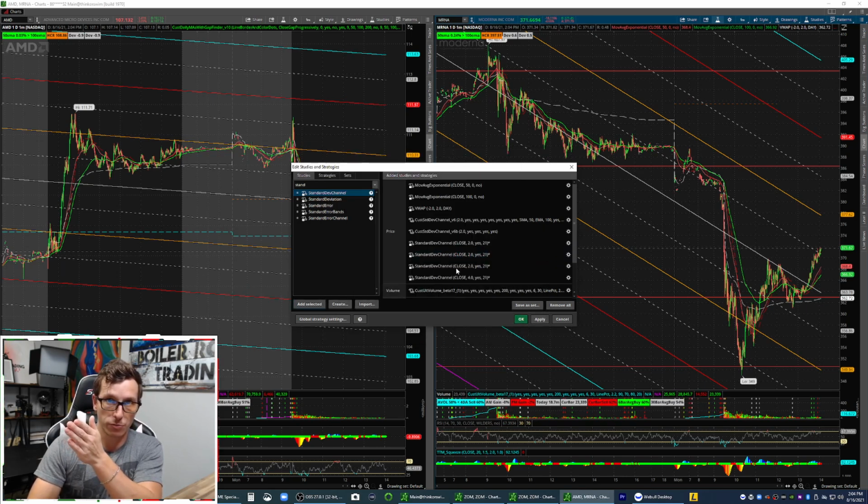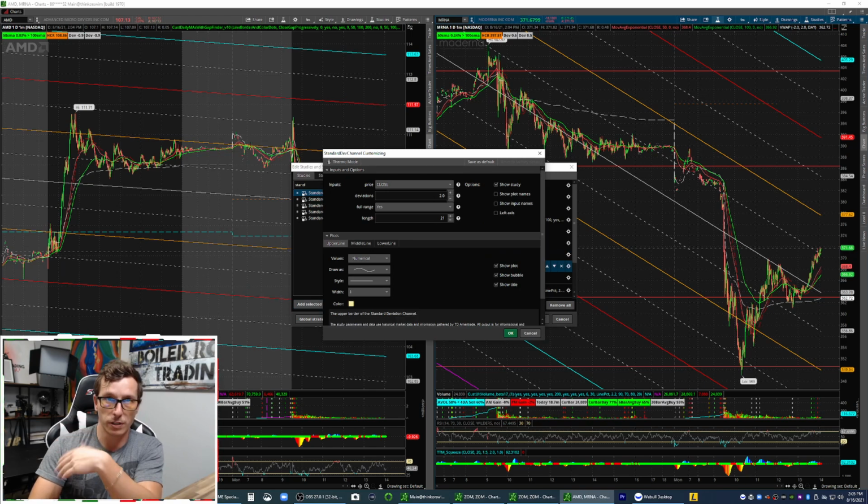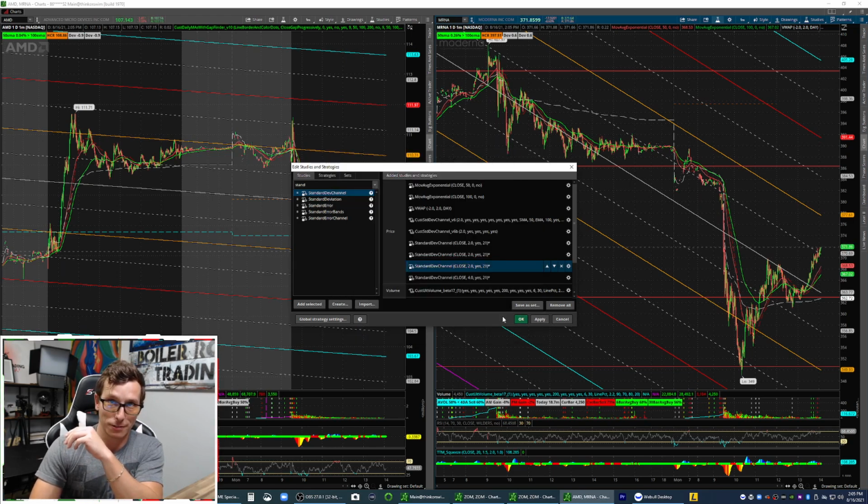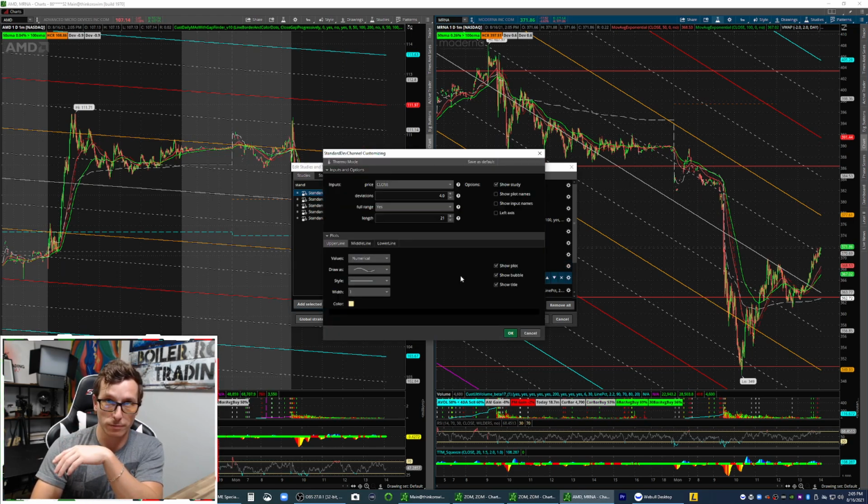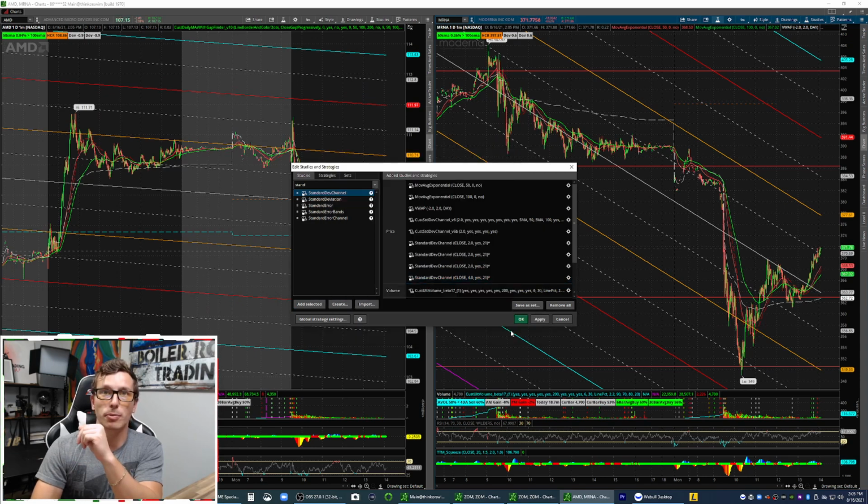Okay, the next one should say 3. Still says 2 because Thinkorswim didn't update figures. So this should be, again, 3. Okay, and then this one should be 4, which is the only one that I actually calculated properly. And it doesn't even look like Thinkorswim calculated the last 3 that I did properly.